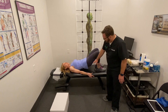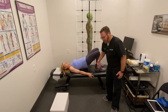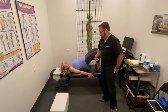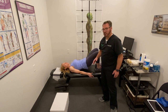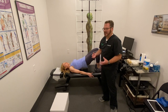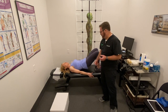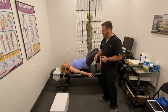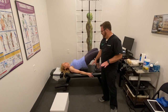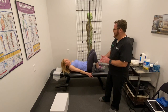Now, what's really important, and what Lexi's doing right now, is as you're going up and dropping down, you've really got to engage those glutes. That's super important. You've got to really clench the glutes, because glutes are what become asleep when you sit a lot. They need to be activated. So this is a real good one to really start to activate those glutes. But if you don't focus and think about clenching those glutes, then you're not getting the full benefit of this exercise. Okay. All right, Lexi, thanks.